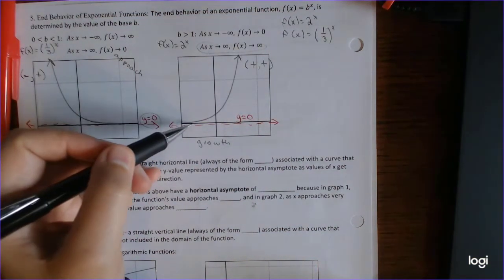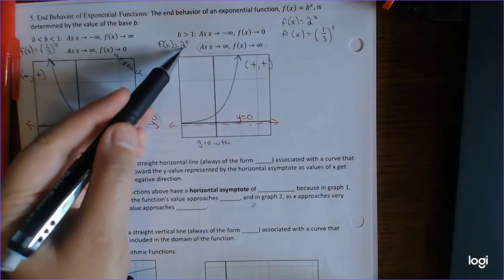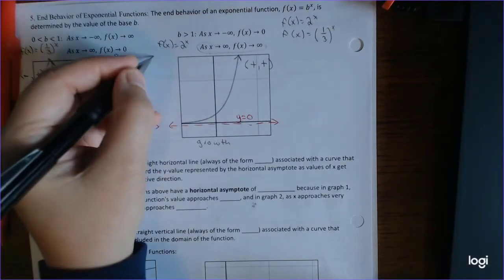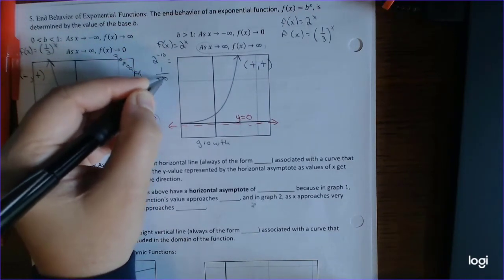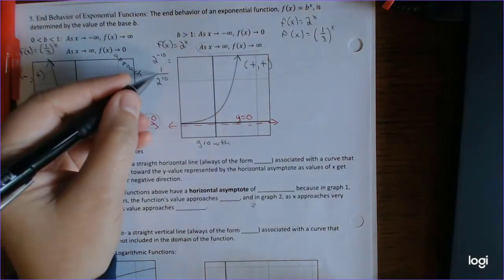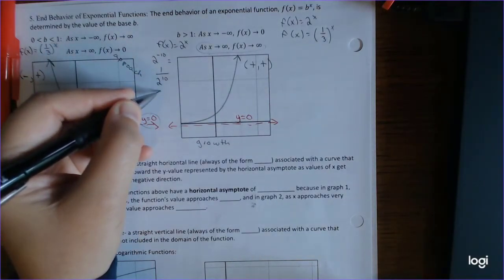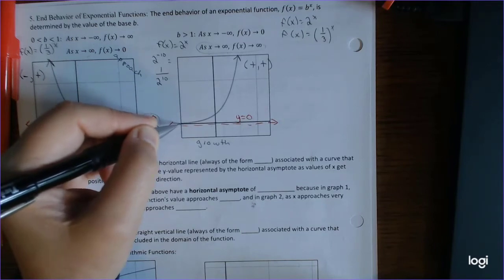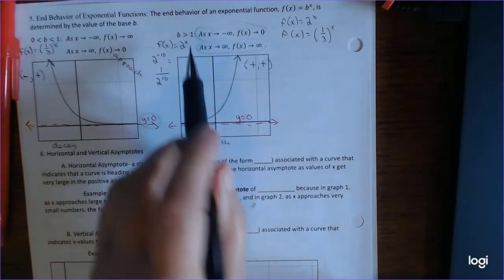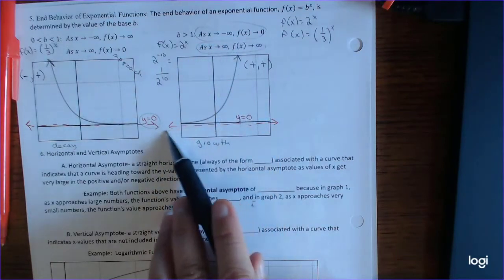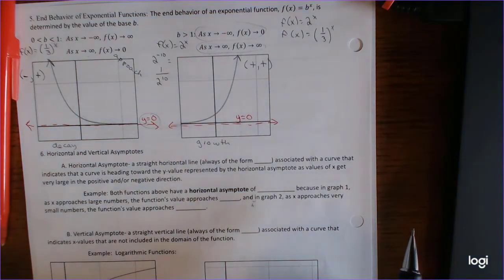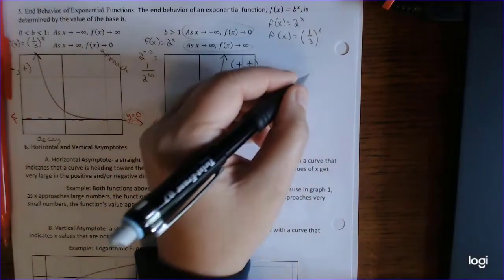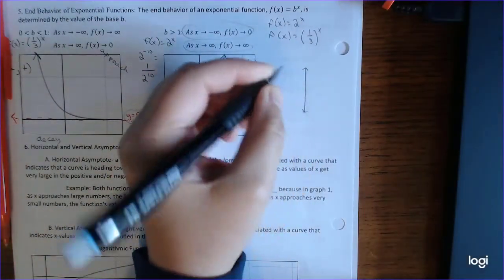And same idea, as x gets really small, if I put like 2 to the negative 10 in there, 2 to the negative 10 really means 1 over 2 to the positive 10. A negative exponent flips it. So that's a very small number. It's not theoretically 0. It's going to approach 0. So here's what we got here. As x goes to negative infinity, gets really large to the left, negatively, y is going to approach 0. Never quite get it.